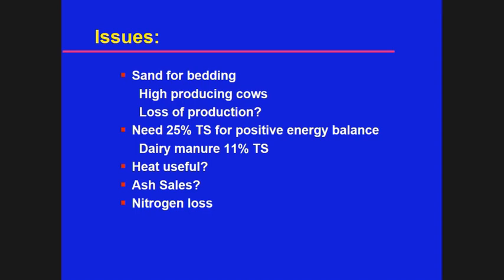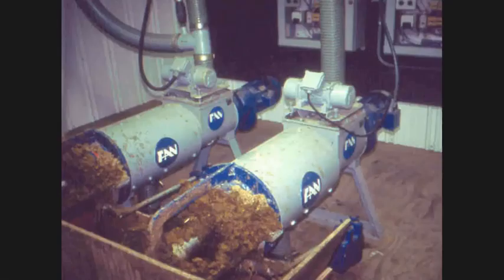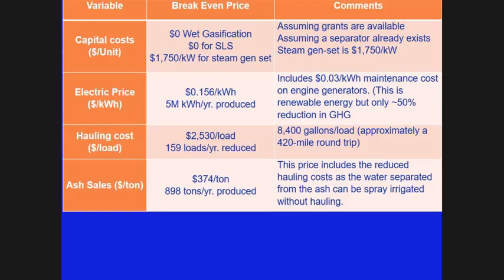Not only that, there's no swine operation nearby, so we had to bring the ash value assumptions way back down. The process of what we can take from the nitrogen balance has value to the nutrient economy. So fans — farmers — should be paid a fair amount for that. This is just the picture I have, and they need to separate out the sand.